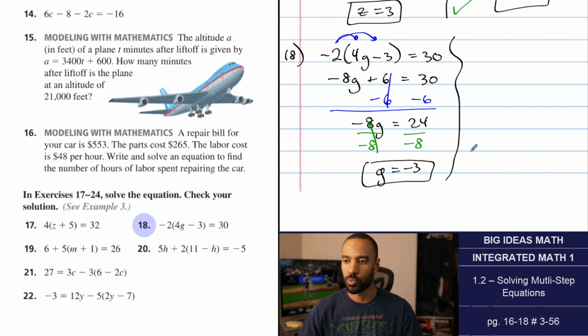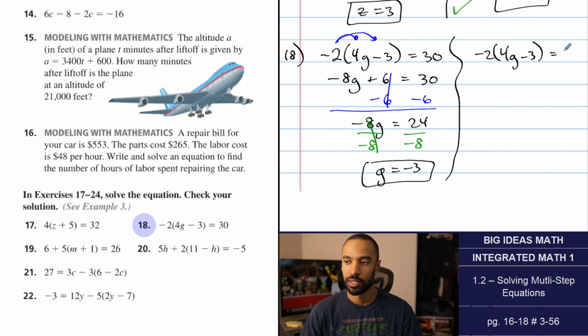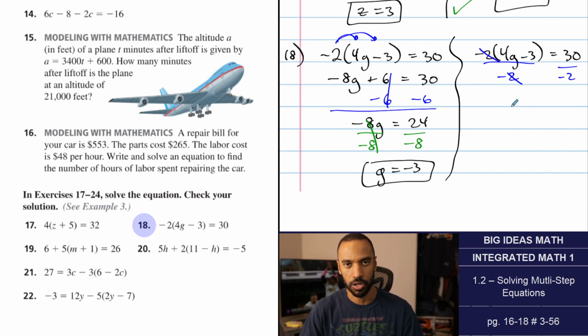Let's check that again by doing the other version of this, and then here on out, I'll only do one version or the other based on what seems best. I'll default to distribution unless it seems this can divide pretty evenly. And in this case, it can, right? We divide by negative 2. Hey, 30 can divide by 2. It's okay to turn negative. We are left with 4g minus 3 here.